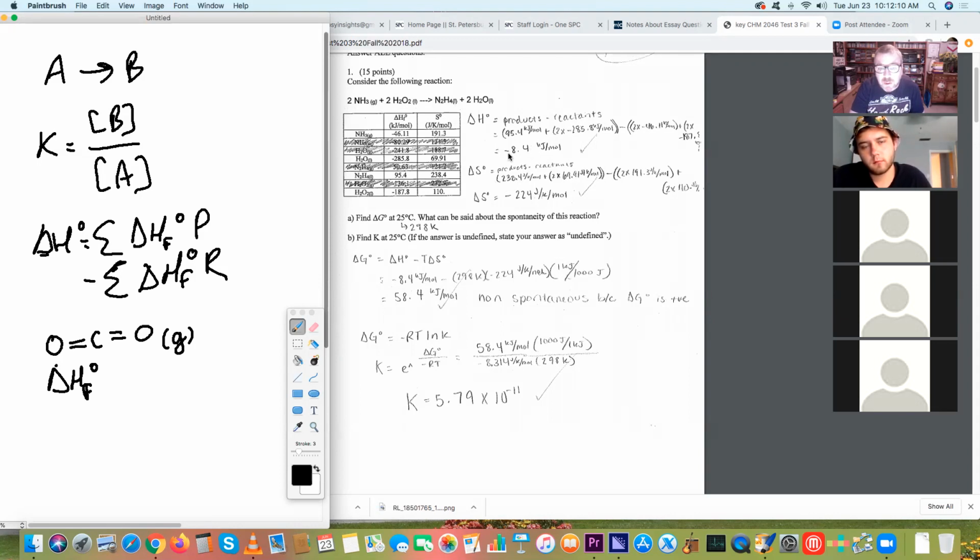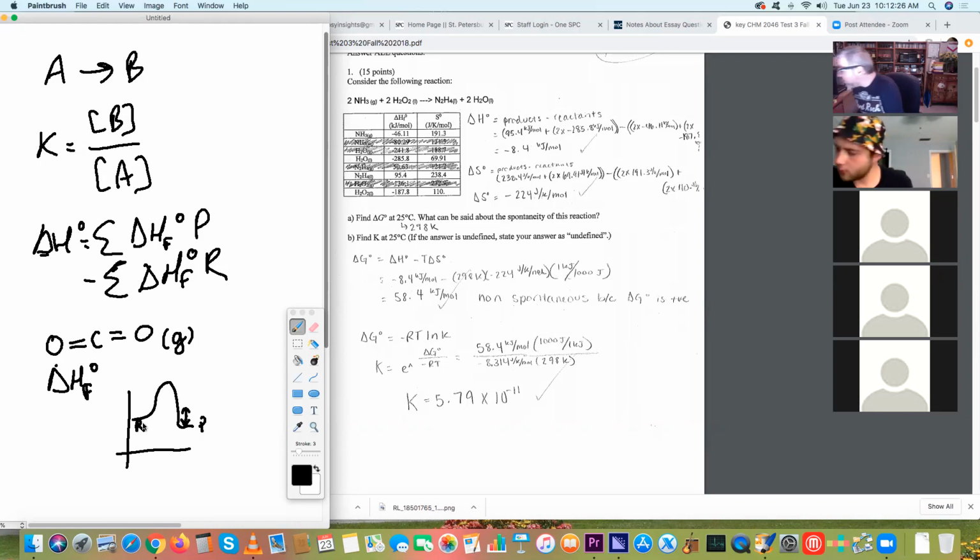The reason I say that the products are more stable is because of this sign, this negative sign, which indicates that the reaction is exothermic, which means that the energy profile looks something like this, meaning the products are lower energy than the reactants. So we'll have energy here, we'll have reaction pathway here. So as we go from the reactants to the products, we find the products are lower energy than the reactants, to the tune of 8.4 kilojoules per mole. And that's what that delta H value there is. It's that difference in energy between the products and reactants.